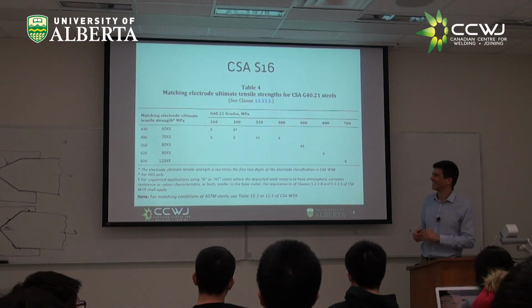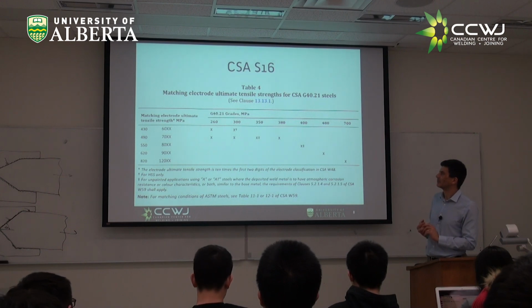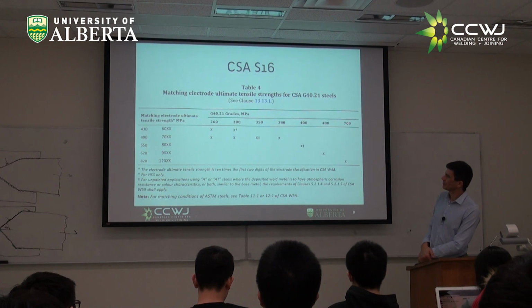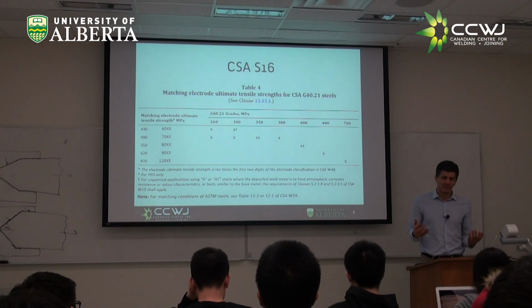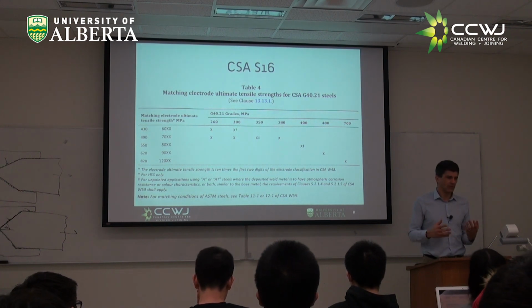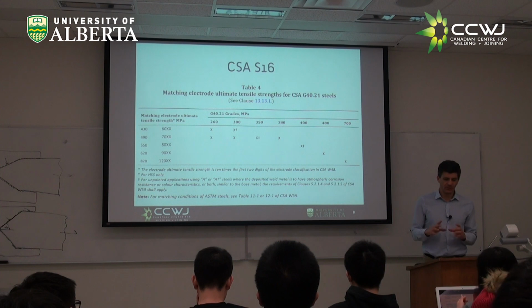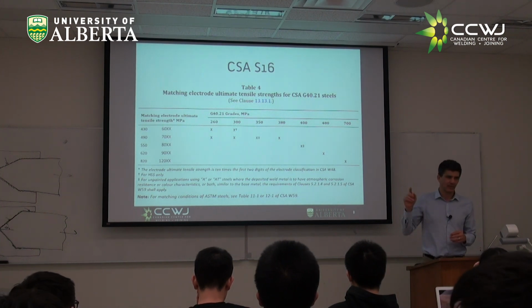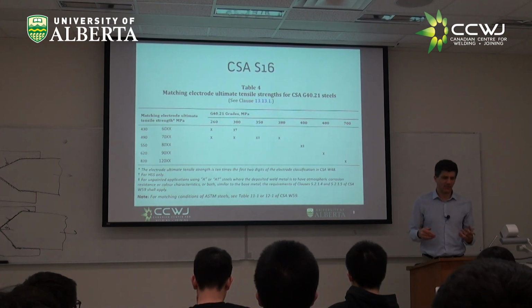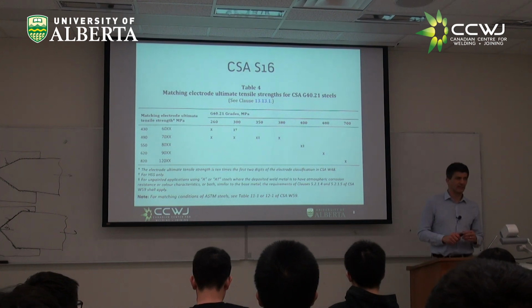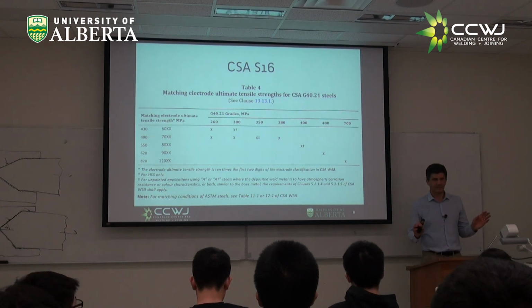But that's more like a unique quality of the pipeline codes. So in this case, for a similar steel, which would be the 480W, they're suggesting 90 KSI. That's actually matching or probably a little bit exceeding. Right. So in any case, you say X70, and all those things can be confusing. Right now, we're focusing just on the standards of CSA. But in the end, when you say matching electrode, you look at the UTS of whatever steel you have, and the UTS of the electrode should be more or less the same. Does that kind of make sense? Maybe I should start like that.